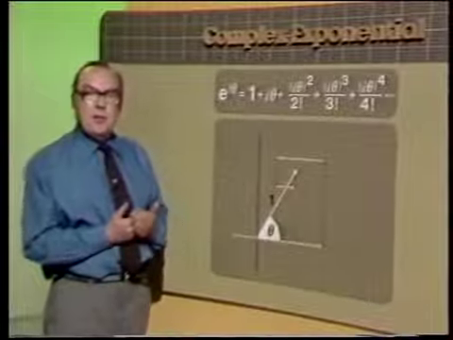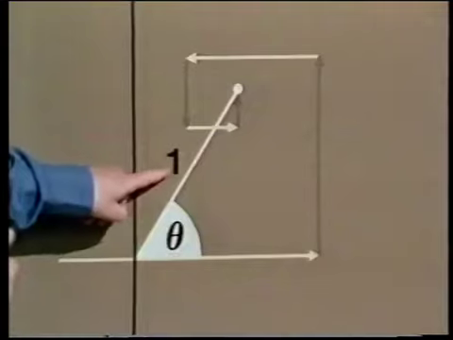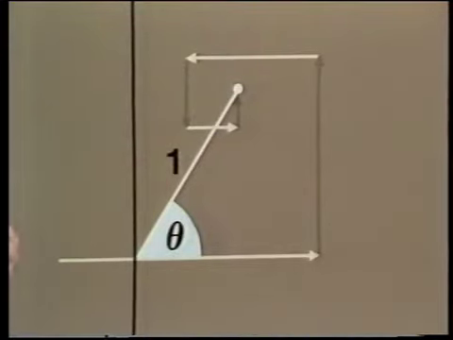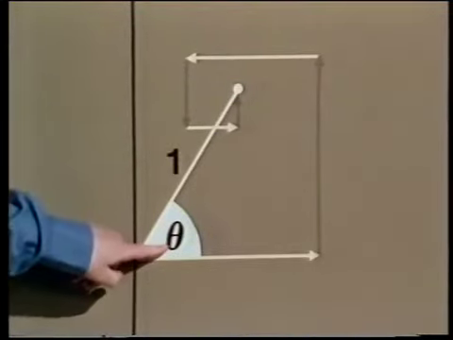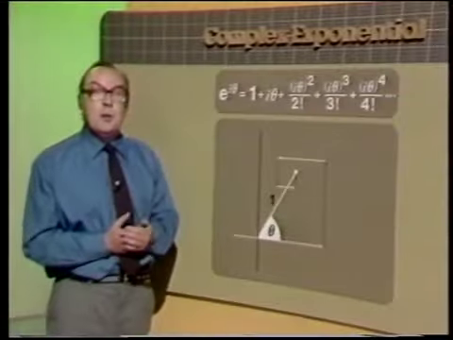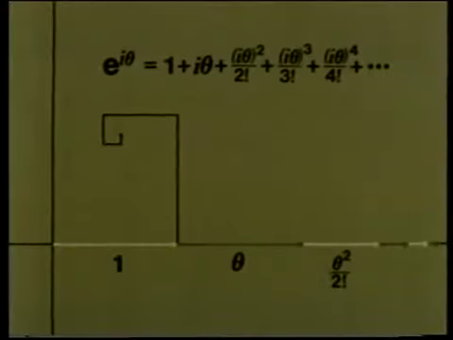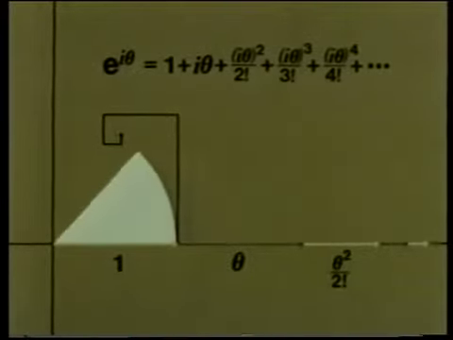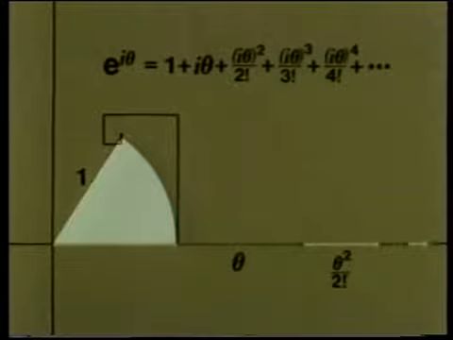If you measure the distance of the point from the origin, it turns out to be exactly 1. And if you measure the angle in radians, it's exactly theta. And this is something that we can show geometrically. Plotting the series for any value of theta, you can measure distances and show that our point is exactly 1 unit from the origin. But what about the angle?